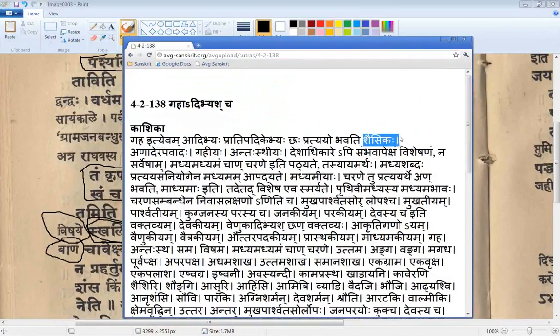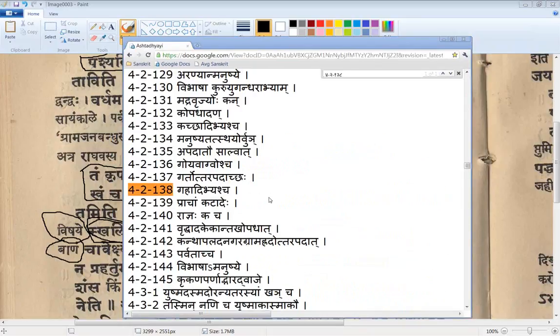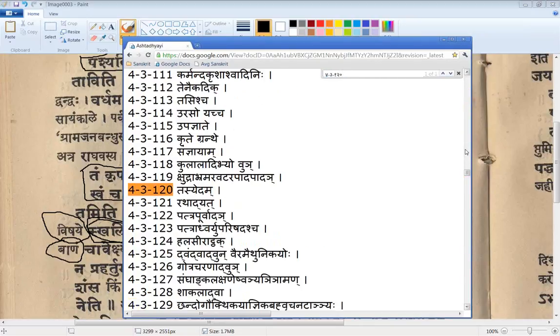So here we have this anadir apavadaha. Remember we had prak divya to an, but this one specifically says that gahadibhya cha has to be used. So we can choose tasyedam, 4.3.120. The meaning is not given here. It only says gahadi will take the pratyaya cha in shaishikartha, but doesn't say what meaning. But we can choose this meaning here. I think tasyedam can be used.